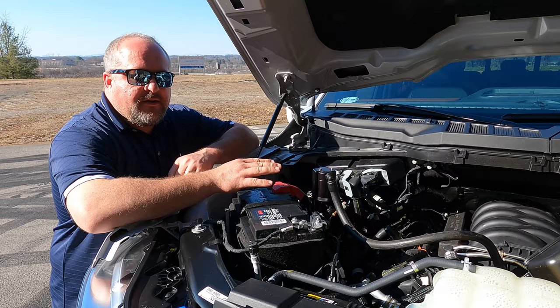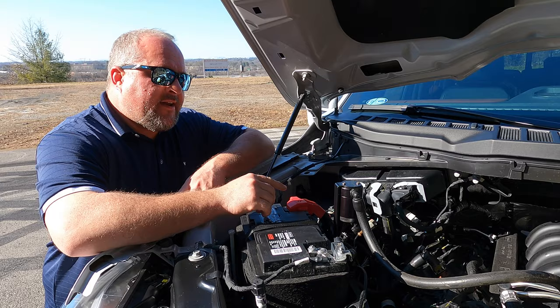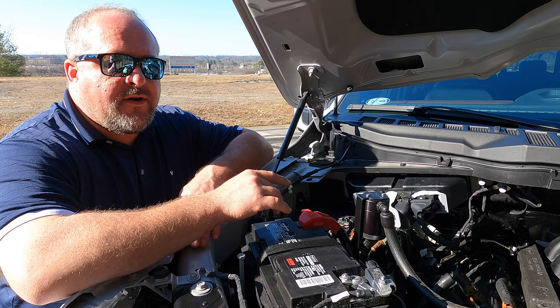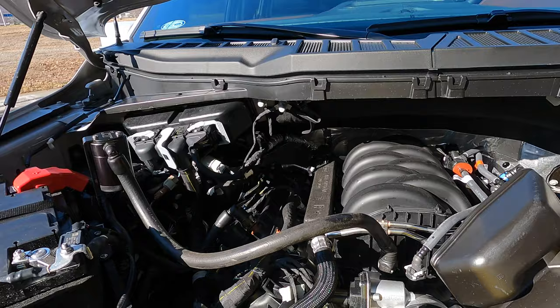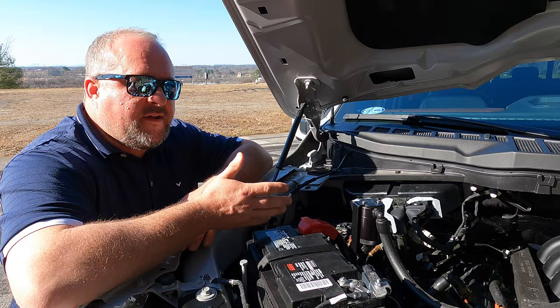Next up is a JLT oil separator. For any vehicle that has direct injection — even if it also has port injection — I recommend an oil separator. I know it's more maintenance and you have to empty these even before an oil change, but it's well worth the investment. It keeps your engine clean and you'll know if there are any problems sooner. We already have a video on installing this JLT — the one about cylinder deactivation — and it shows that any JLT from prior generations fits right on the new 2021. The JLT cost me a hundred and fifty dollars.